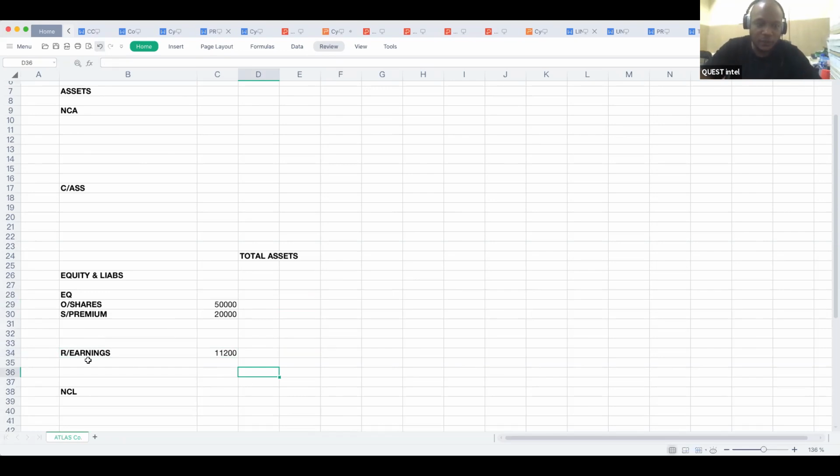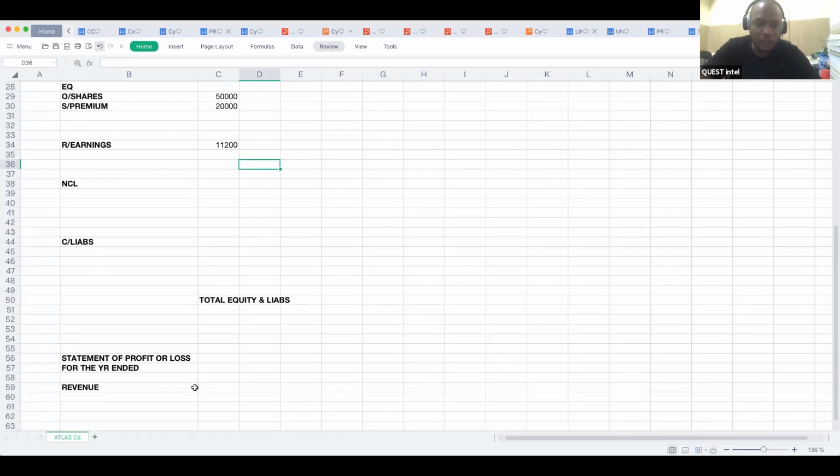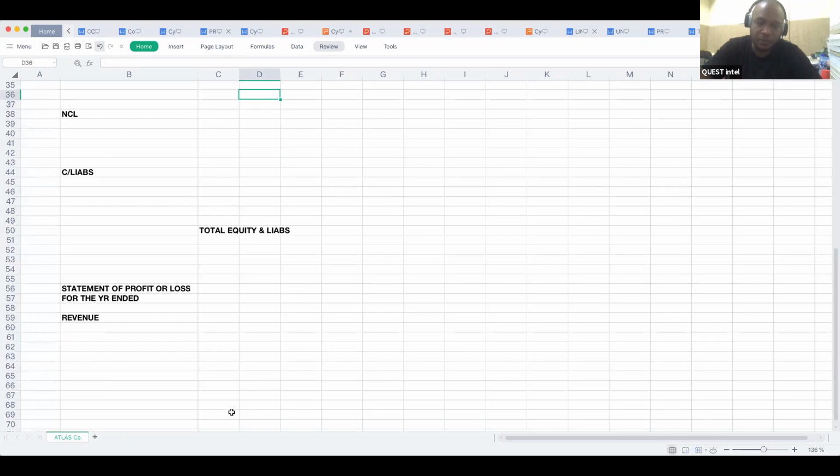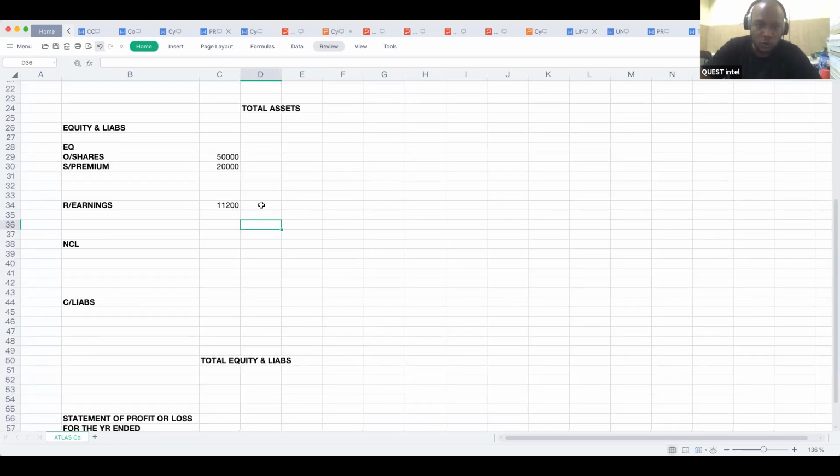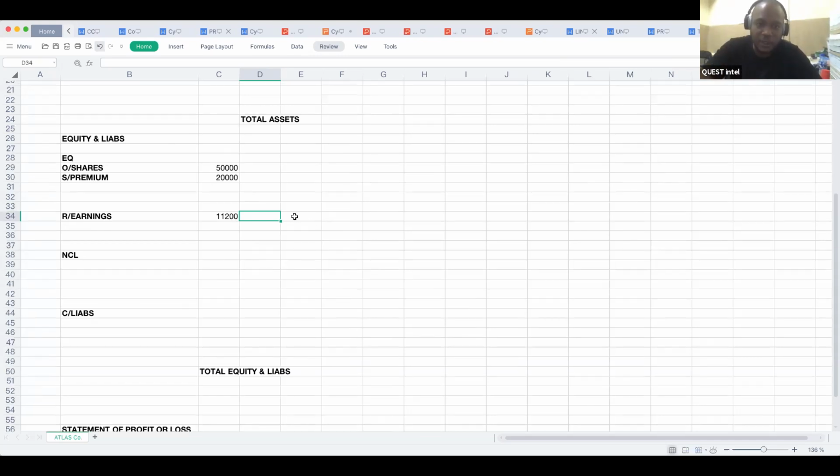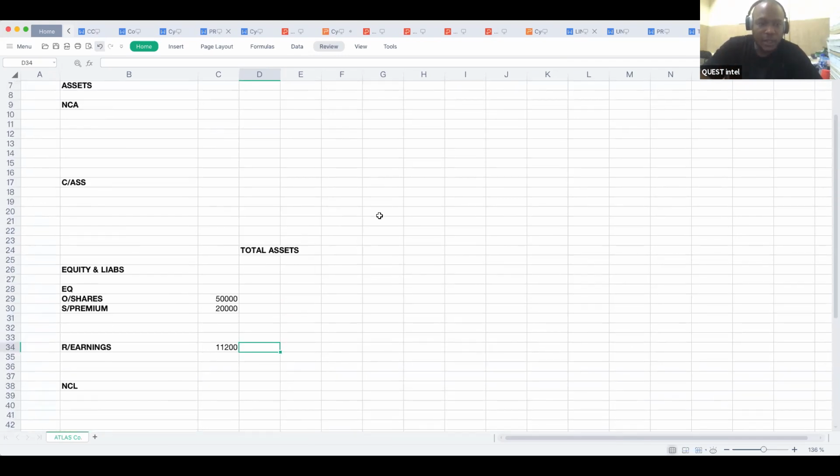So we'll make an adjustment. Of course, the product of your statement of profit or loss is your profit or loss, which will go to retained earnings, and will be added to retained earnings. This is retained earnings at the beginning of the year. We add our earnings for the year, and we get our retained earnings at the end of the year in G, and whatever adjustments, if we had any adjustments to make to retained earnings. So if we paid dividends, then dividends will be subtracted from that retained earnings, and then we get what was retained at the end of the year. Okay, next.